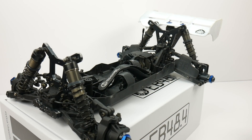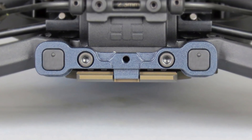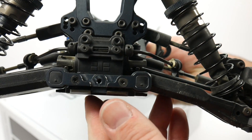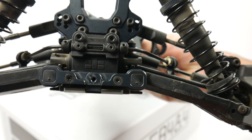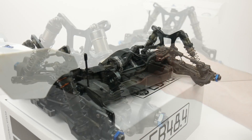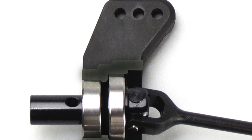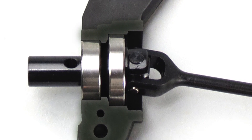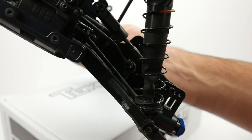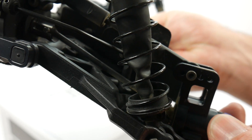Finishing off the front end, we have 2.5 millimeter hex cap screws that attach the A and B blocks. On the previous design, these were countersunk screws going into the A block, and the new screws should allow easier access to the differentials. The 48.4 also utilizes front and rear universal drive shafts, which provide more consistent performance throughout and are a little bit better in the handling department. The old version uses CVDs, which are going to be a little bit hard to pick up in the video, but they're there.